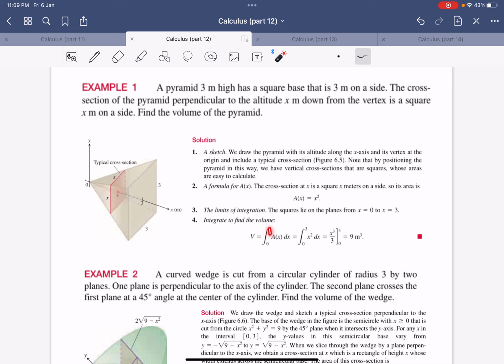So you're really integrating from 0 to 3 of this x squared, which just becomes x cubed over 3, and then you just sub in x: 3 cubed over 3 minus 0 cubed over 3, which is 9. And so you can see it's fairly easy when the problem is easy to integrate. Of course, the problem could be very difficult, and actually you can just integrate any function as long as you are able to find its area function.